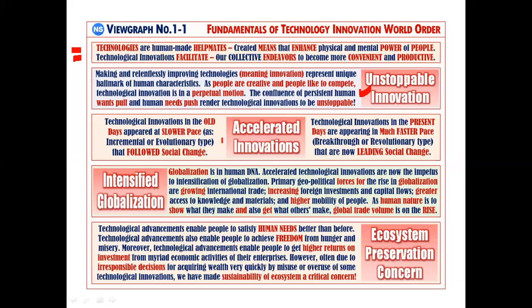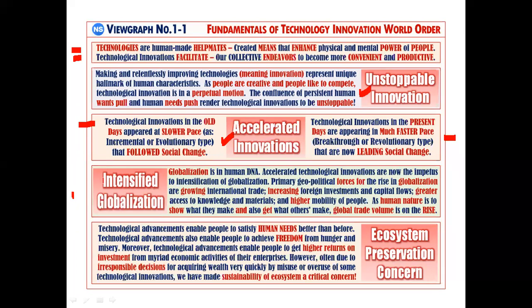The next bullet I have here is accelerated innovation. Now, what I'm saying is that technological innovations in the old days appeared at a slower pace as incremental or evolutionary type that followed social change. In contrast, in the present days, technological innovations are appearing at a much faster pace, breakthrough or revolutionary type, that are leading social change. So this is the process of accelerated technology innovation. Earlier days, it was following social change, but in the present days, it is leading our social change.